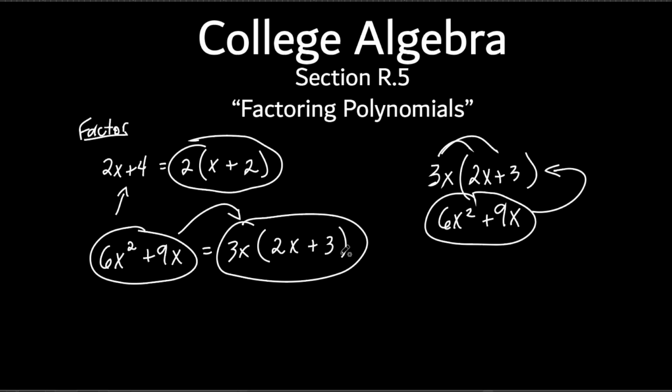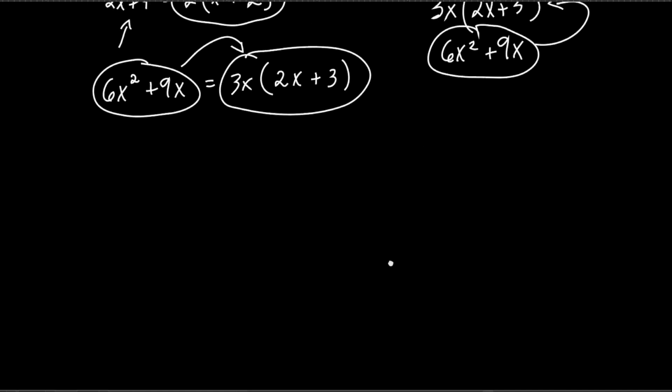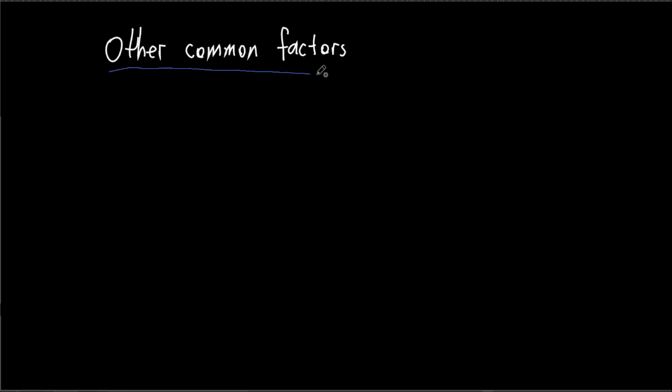We good? All right. Let's move on. They call this other common factors. Let's write that down. Other common factors. So I'm going to show you several different scenarios here, and you're going to have to be able to look at them and recognize which one is which. This is what I'm talking about, where it's really, really important. So here's the first one.